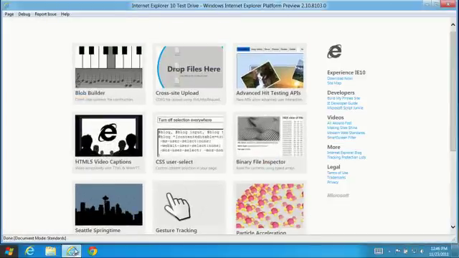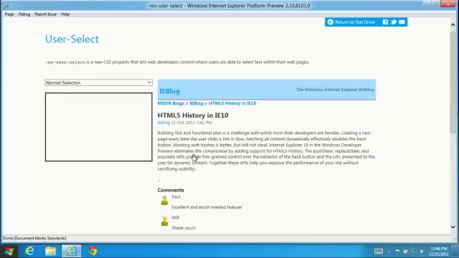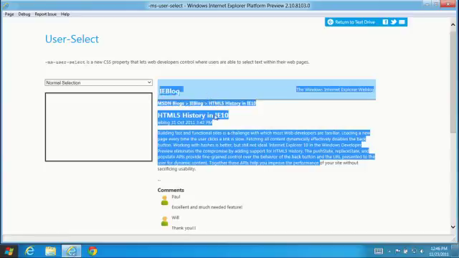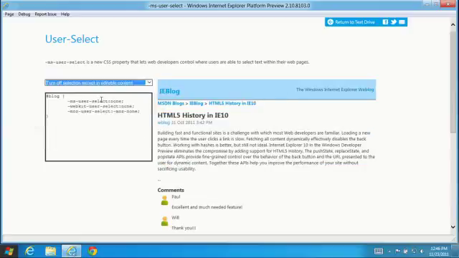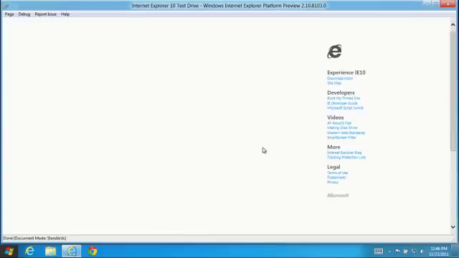Next, let's look at new CSS support for controlling end-user selection. With CSS User Select, developers can control precisely which parts of their app can be selected. Without User Select, all parts of the page can be selected by the user. Developers can specify User Select in CSS rules to control the selection. Here, only text in the edit box can be selected. This improves the experience by keeping app UI separate from the content.